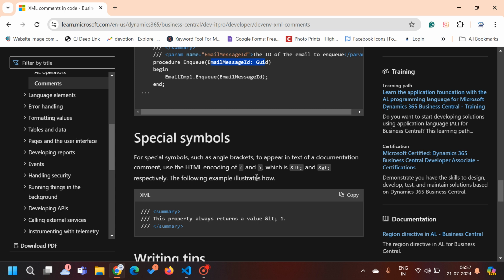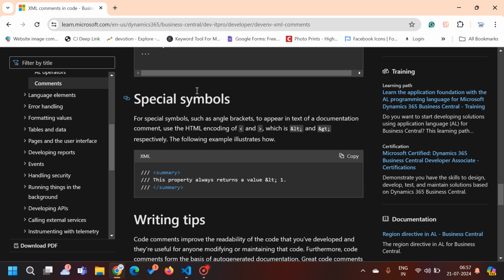And then we have the concept of special symbols as well. For example, to write greater than and less than in a comment, we have to use special symbols like ampersand LT, which means less than, and ampersand GT, which means greater than. Okay. So how to use this?